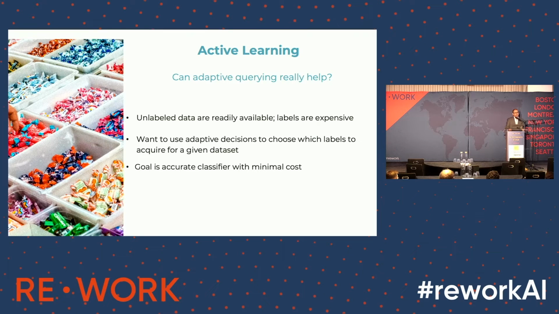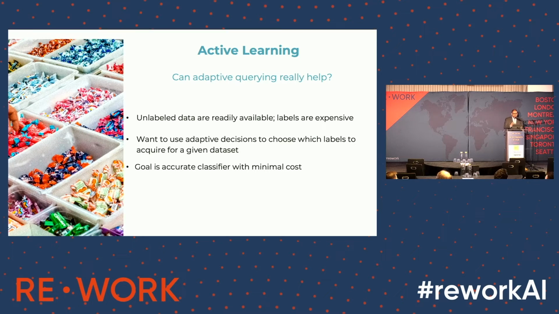Okay, so before we move into the specific ways we can create some data and use it effectively in modeling, the first thing is what we try to find out in supervised modeling. I just want to mention the VC dimension theory, where for a given error in the model, we try to estimate how much data you would need, which is inversely proportional to the error and directly proportional to the cardinality in the data. What I'm trying to say is that a lot of data is generally needed for creating a very effective model. But that raises the question: is there a way to label this data in an adaptive way that can really help in accelerating this process?